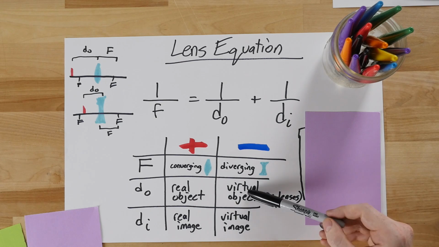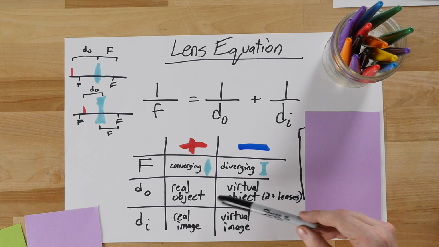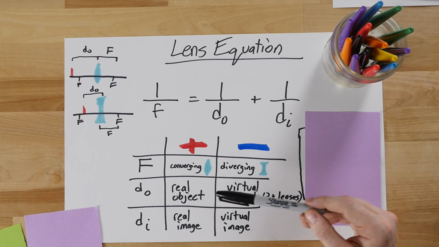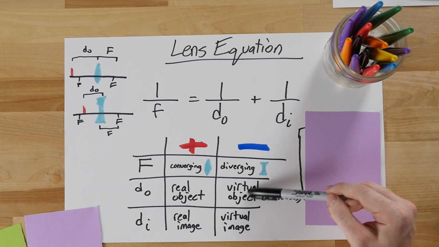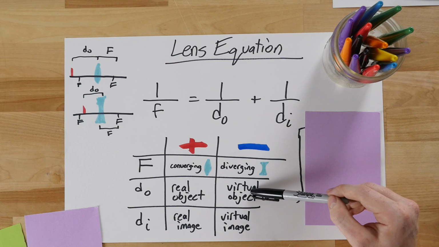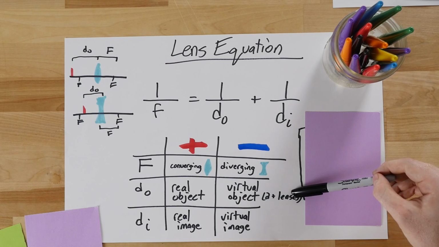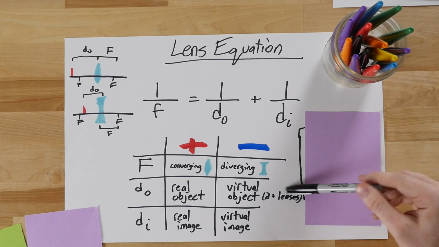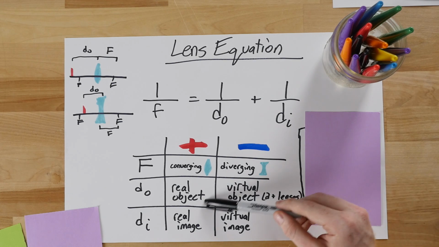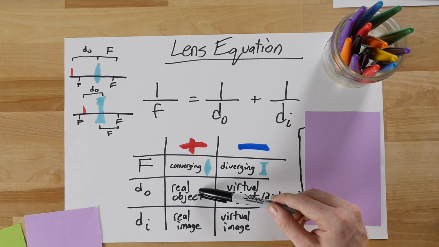Now what's the difference between a real and virtual object? Well, if the light actually comes from an object, it's considered a real object and we'd use a positive value. However, we may have a virtual object where the light appears to come from. So if there's no actual light converging where the object is supposed to be, which is the case when you have multiple lenses in some scenarios, then you may actually have a virtual object. But if you only have one optical element, one mirror or lens, this is probably going to be what you're going to use.